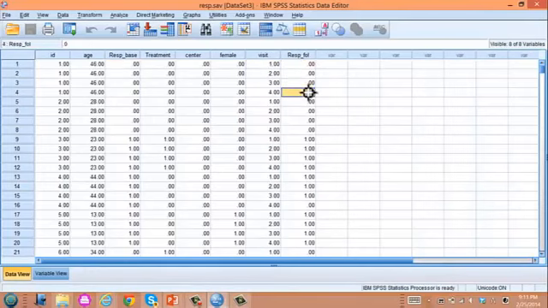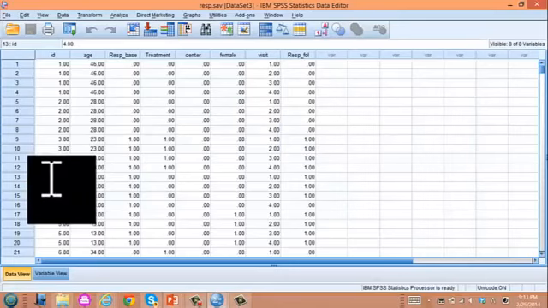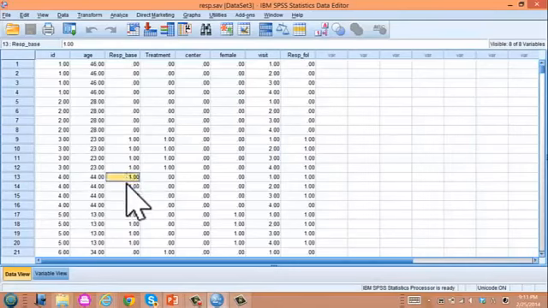Poor. Okay. And then the person with ID number 4 has a good respiratory status at the baseline. At visit 1, this person had good, and the second visit good, and third visit good, and at the fourth visit, the outcome becomes poor status on the respiratory function. Okay, so this is the data we have.